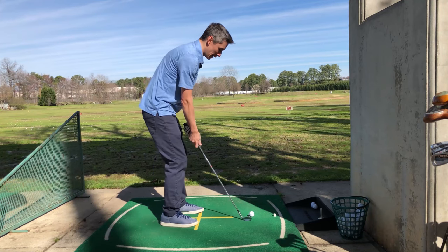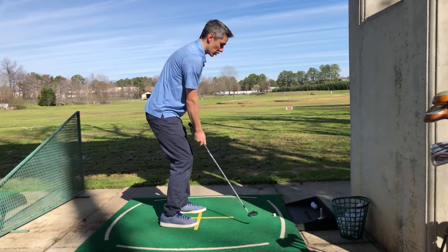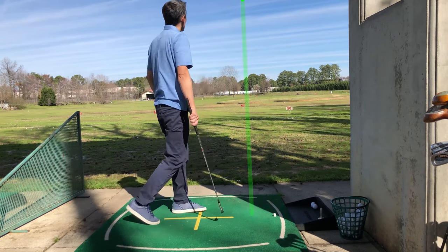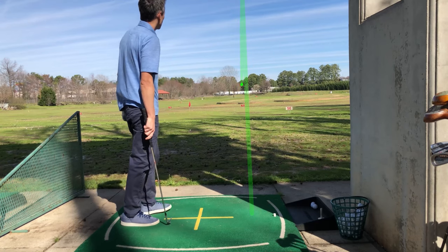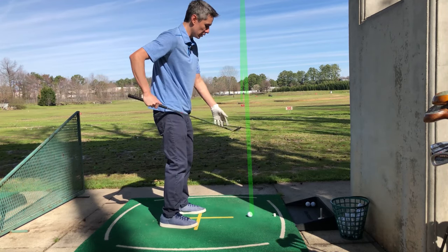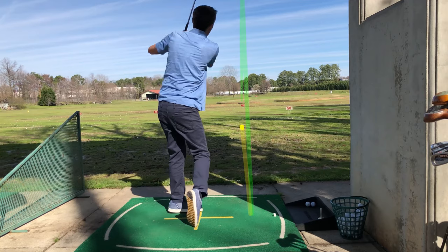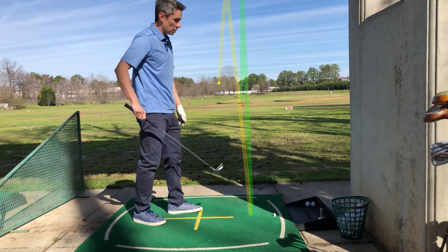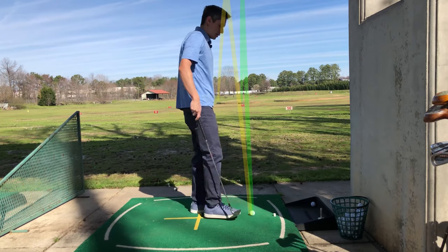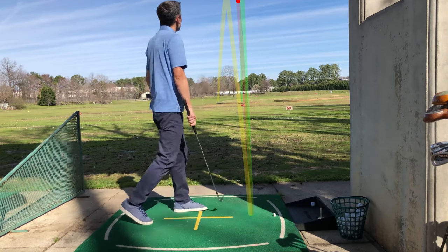So this is a 9-iron. It looks like any other blade. The face is not as long as some modern blades, but it looks good. You can see the ball mark clearly right there — maybe the tiniest bit skinny. That was another skinny one. Feel great though. Good feedback.